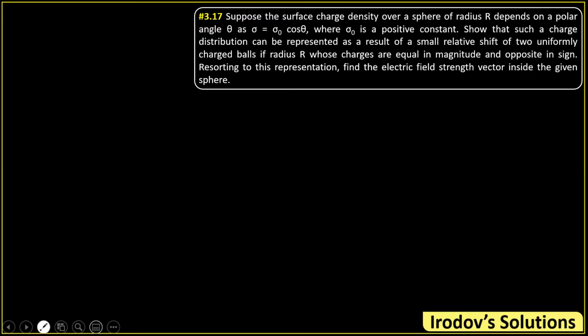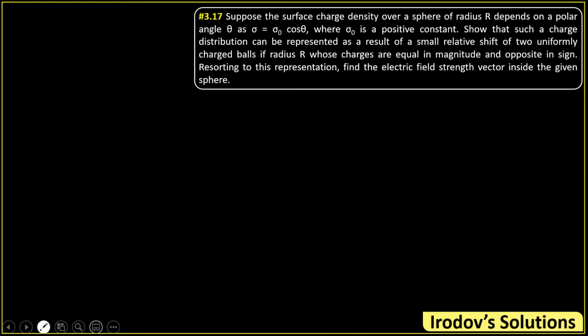So in this question, there are two parts. The first part says that the given charge distribution can be the resultant of the superposition of two uniformly oppositely charged spheres with a little shift, and then find the electric field. So we'll proceed in the reverse order. First, we'll find the electric field due to the given charge distribution. And then I'll show that this electric field is the same as that of two non-conducting uniformly charged identical spheres having opposite volume charge density, with a little shift made between them.